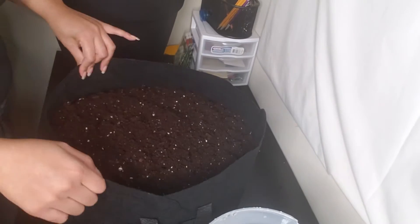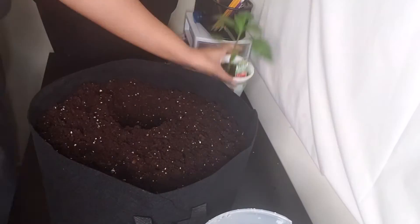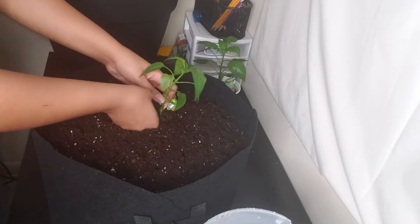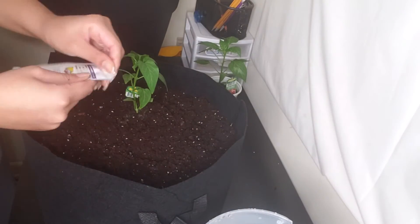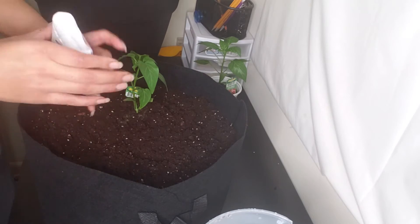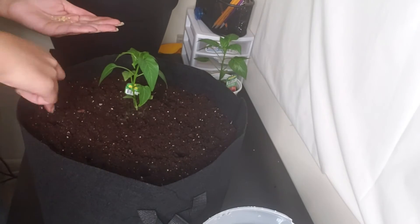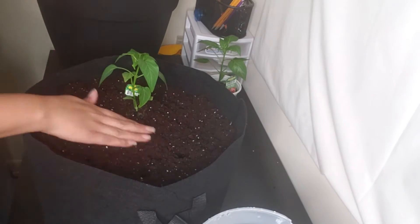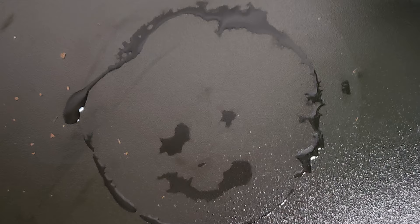You want to do the same thing: dig a small hole, squeeze the container it's already in to loosen it up a little bit, grab it by the stem, and ease the plant out. Then once it's in the hole, slowly cover with soil. I wanted to have a little more jalapeño plants, so I took some seeds and sprinkled them into the dirt as well — hopefully I'll have some more little baby jalapeños in there. I do like jalapeños, they are absolutely delicious. There was a little smiley face that appeared — I thought it was super cute, it was not intentional.